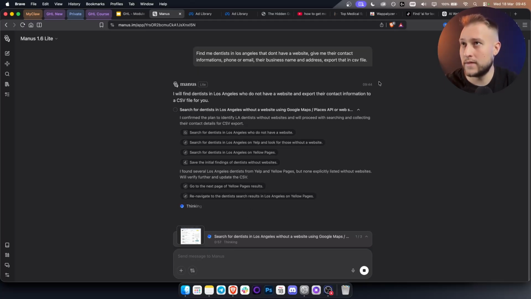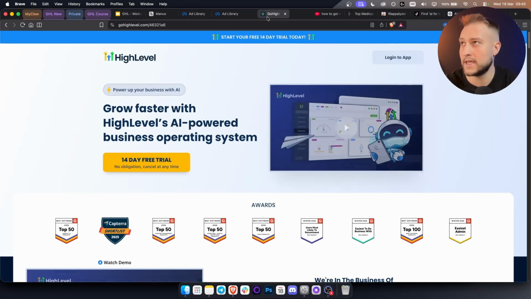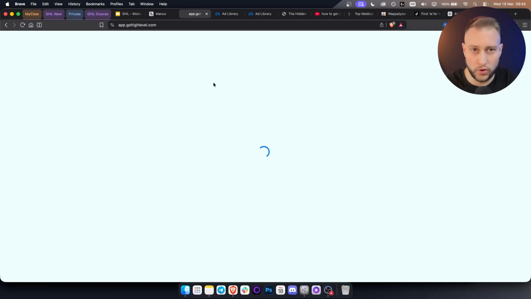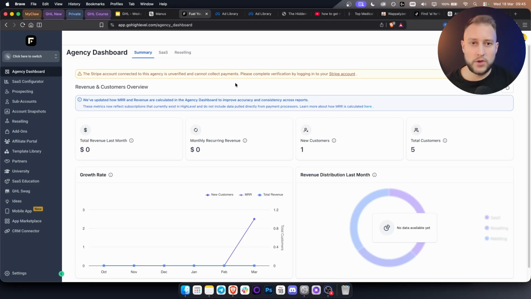Now, let me actually show you one thing, and let's just go in GoHighLevel here really quickly. I know I haven't shown GoHighLevel yet in this particular tutorial, in this particular course, but I will show you right now. So essentially, when you sign up with our 30-day free trial link below, you can import the snapshot, right? You will have two different snapshots. The first snapshot has everything set up for your local business, so that you can sell this to local businesses, okay, like a template. And the second snapshot is for you. So resources for you, ebooks, as I mentioned, and also an AI lead SaaS, okay, which is really important.